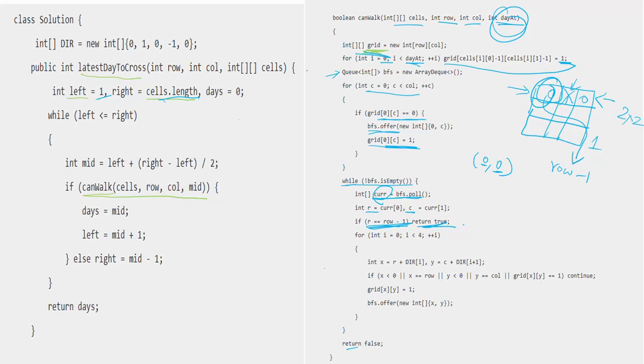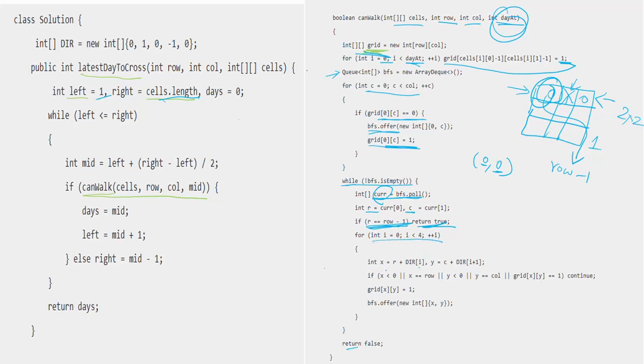So this is applicable to any node that is in the queue, because if either one path exists from the starting node to the ending node, then on that day we can cross. So it is going to return true. If not, we are going to iterate and find its 4 directional coordinates.